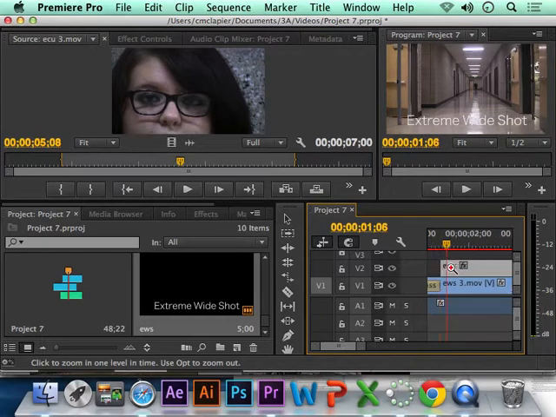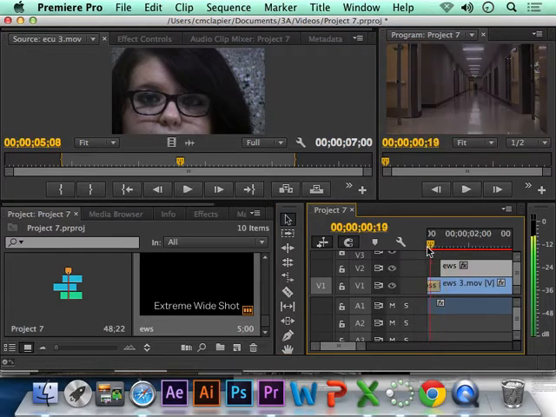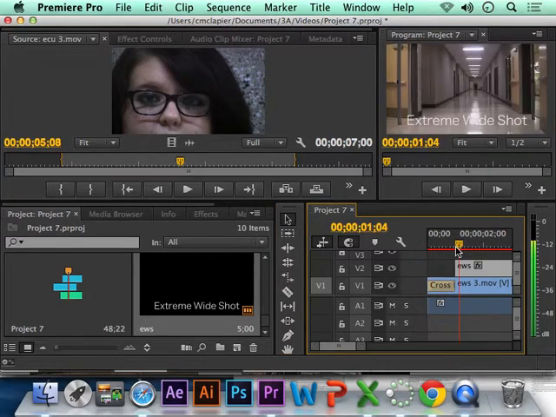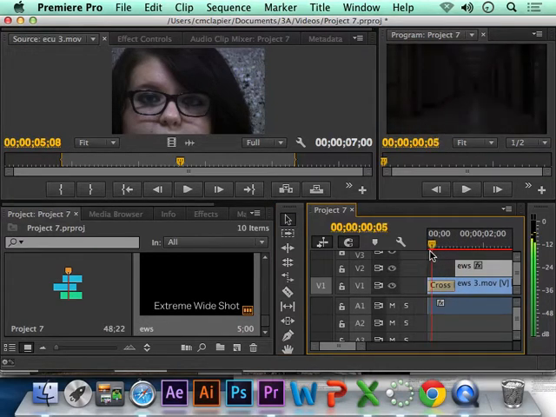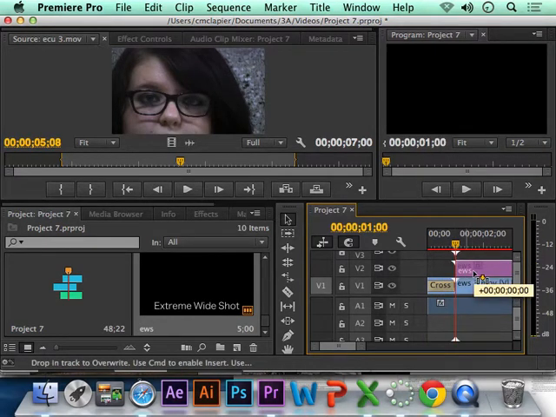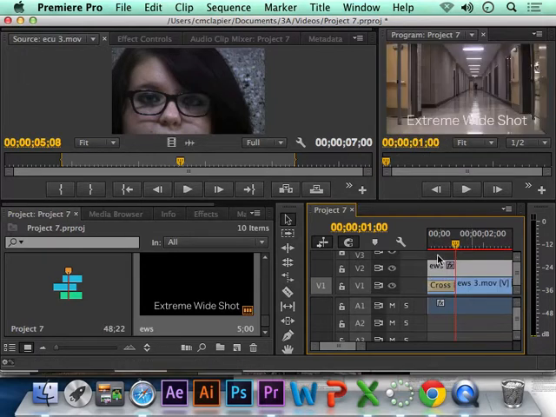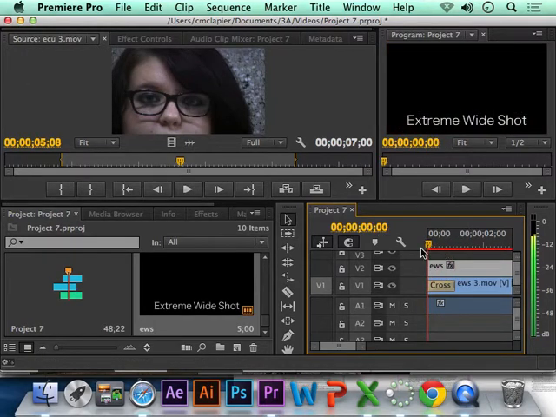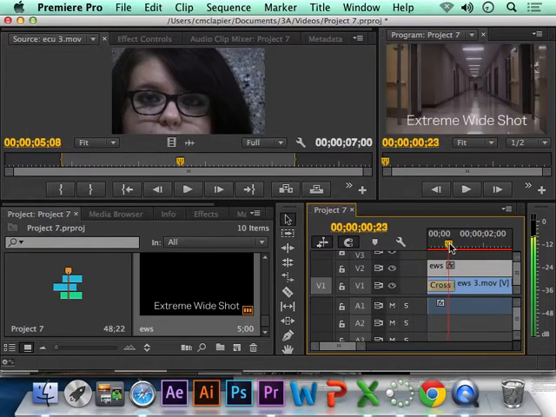Okay, the reason I'm zooming in is so I can just see closer what's going on. So if I look at my sequence, my clip fades in. Right after it fades in, that's where I want my title to show up. I don't want my title to show up on top of the fade in, because then it will say extreme wide shot before you even see the extreme wide shot.